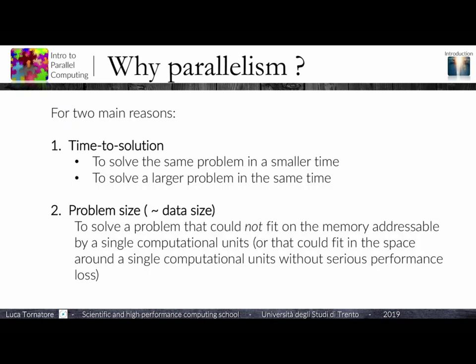Well, why parallelism actually? For two reasons. First, time to solution: you want to solve the same problem in a smaller time, or you want to solve a larger problem in the same time. Those are two different things, right? Or for the problem size.